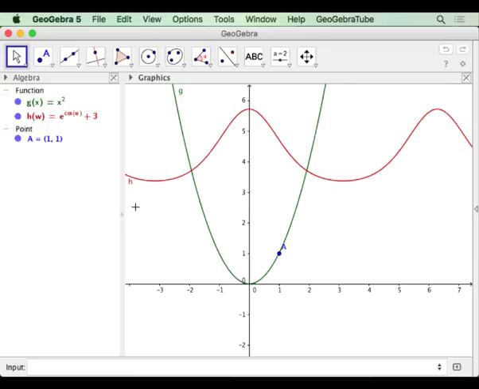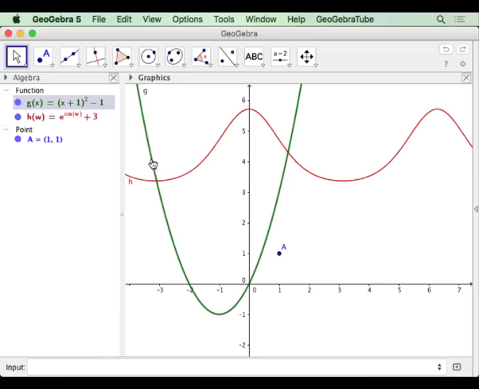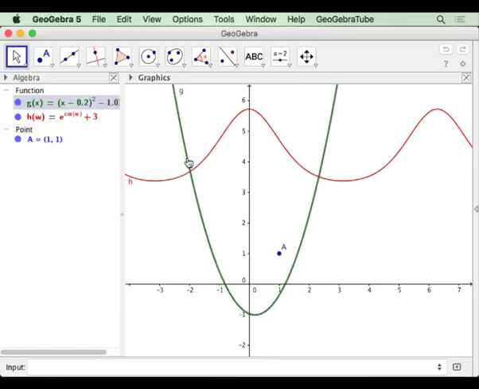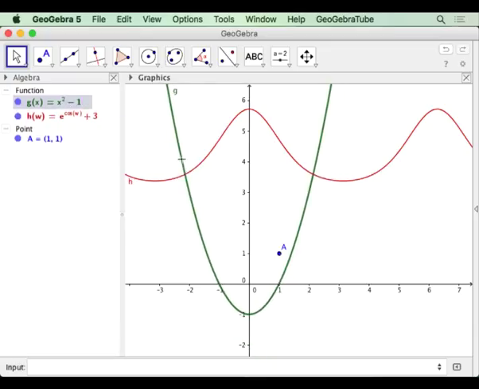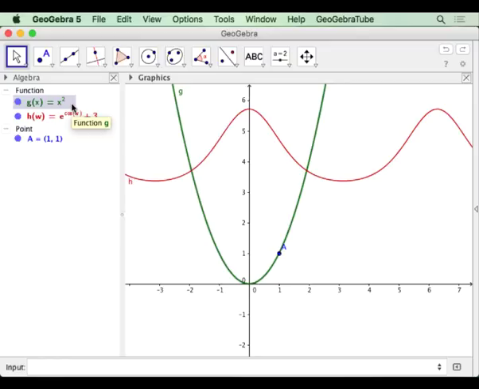Also, another thing to note, by default, a lot of objects are what are considered free, which means you can drag them around the screen. Some objects are fixed, meaning you can't drag them around the screen. GeoGebra sees functions as free objects, which is maybe unproductive in a lot of cases, but just know that if you click on a function and start dragging it around, GeoGebra will let you change the function, and it'll update the function rule in the algebra window too. So just know that that's there. If you accidentally drag the function, notice that it is changing it, and then you can just do things like Command Z.